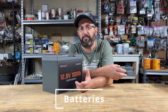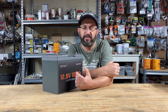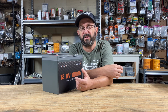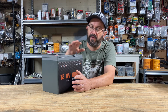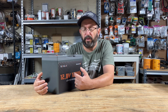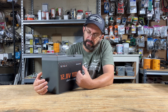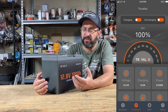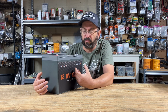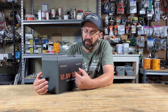I'm going to start out with batteries. Now I have reviewed a lot of batteries — some of them are pretty good, some of them were junk — but there's one battery that stands out above all of them. That is the Truva Lux battery. This is a 12 volt 100 amp hour lithium iron phosphate battery. It's got Bluetooth, it's got all the features, and I have a full review of this if you really want to hear the whole thing, but it is a great value and a great battery.